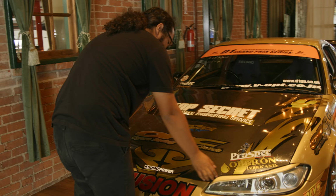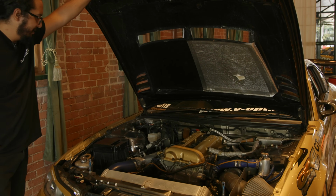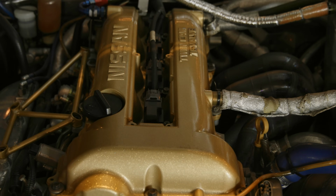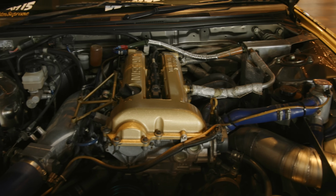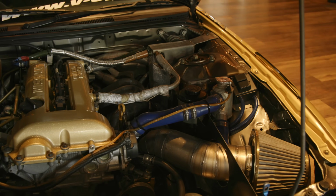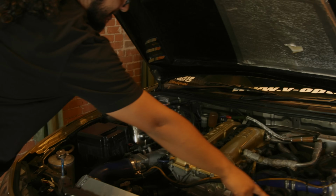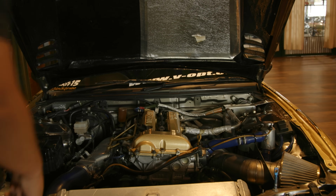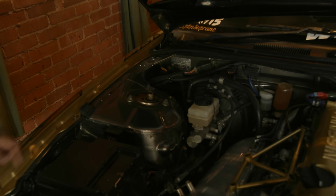I want to look at the engine. SR20DET. Gold valve cover, notch top, VVT. Look at that. I think back in the day, this car made probably about 450 to 500 horsepower. Nothing crazy today, but back then it was quite a lot in 2004. You have all these little details, this little brace here, custom made intake piping, custom exhaust manifold. Of course, stitch welded. If you look closely here, the entire chassis is made more rigid by those stitch welds. Extreme attention to detail. And of course, Top Secret made the aero. This hood, front bumper, all that Top Secret stuff.